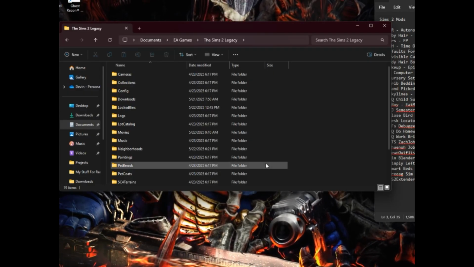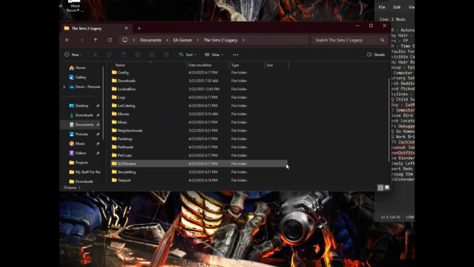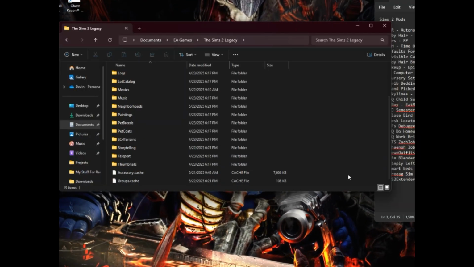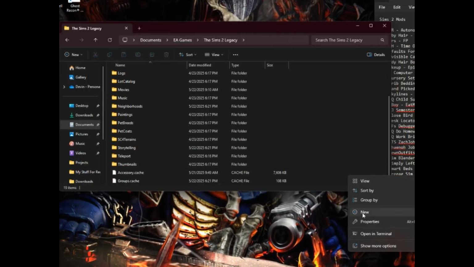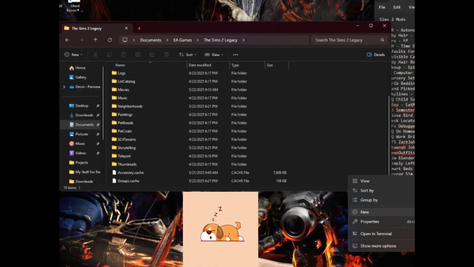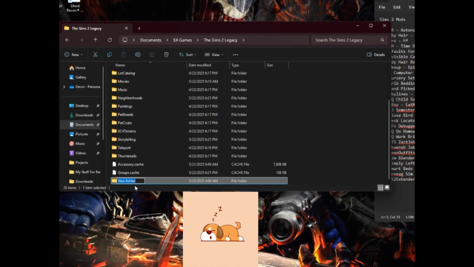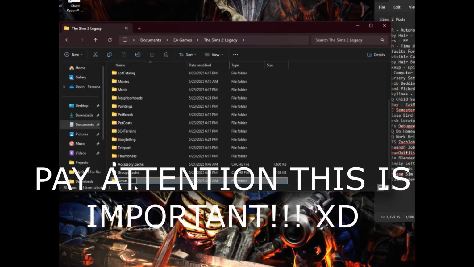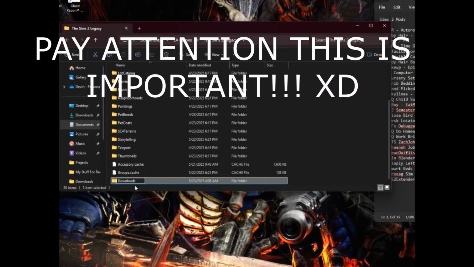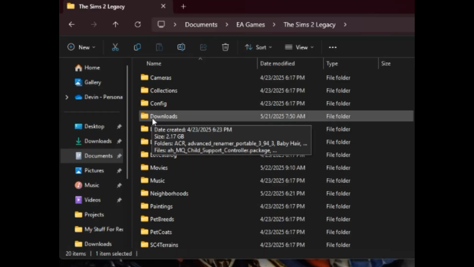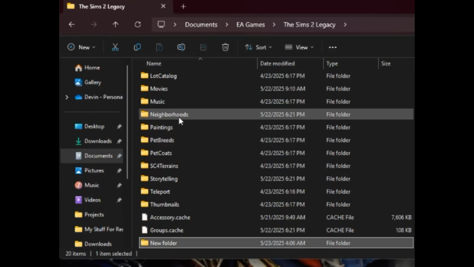But with The Sims 2, it's a little bit more finicky. So what you have to do is hit New Folder, and you have to type Downloads with a capital D, Downloads, and that should be your mods folder.